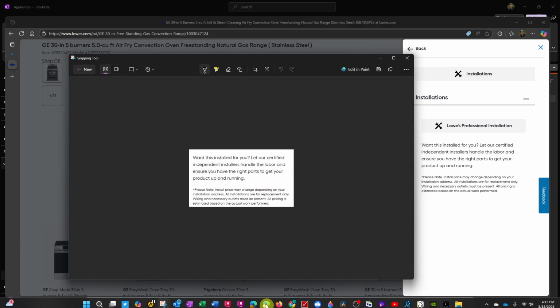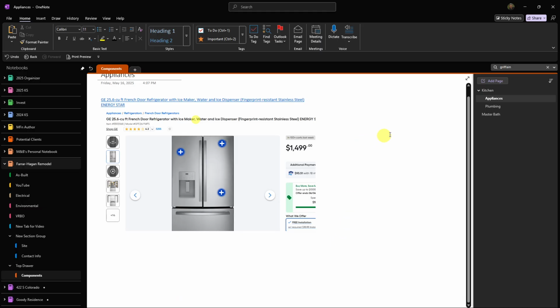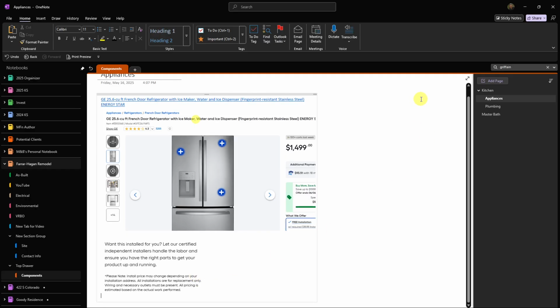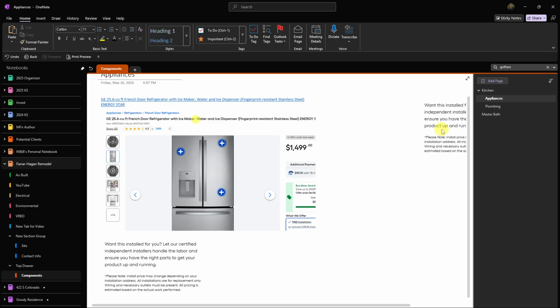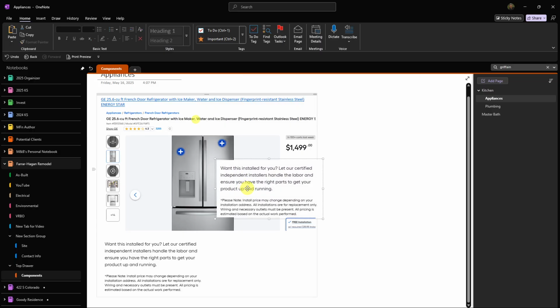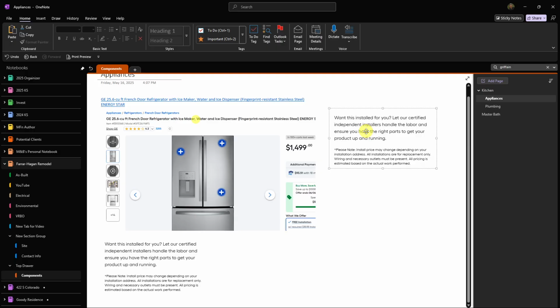Same thing. Now I'm going to go back to my OneNote. And if you come over far enough, it'll be outside of this chosen area. If you're too close, it'll be in that chosen window. However you want to arrange it, you'll see how it works when you start. See how it highlighted the area? This would be part of this. Or if I put it over here, it's not part of it. So I'm going to show you both. Control V. So there's part of it over here. Control V. That's not part of it. When it's not part of it, I can actually move it on top of it if I want to. That's just something you can do, just to show you how it works.